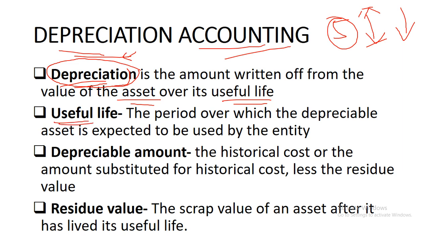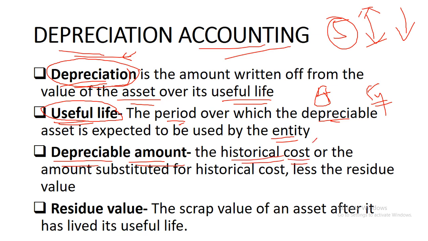So now, useful life. Useful life is a period over which the depreciable asset is expected to be used by the entity, right? Yes, that's the useful life. Useful life has already been outlined. This is just a period. So if we're going to keep an asset for 5 years, that's the useful life. If we project to keep an asset for 4 years, that's the useful life. It's just a period over which we're going to keep the asset in the business, right?